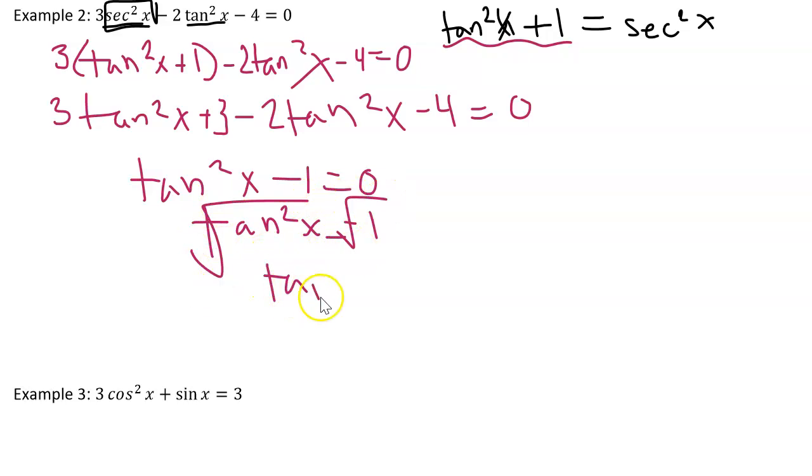Make sure whenever you square root, this is a really commonly missed portion of solving equations, so make sure you're doing plus or minus when you square root. Where on the unit circle is tan x equal to either positive or -1? If you're stuck on tangent, go ahead and use your calculator and type inverse tangent of 1 and inverse tangent of -1, and this is going to give you a pretty good idea.